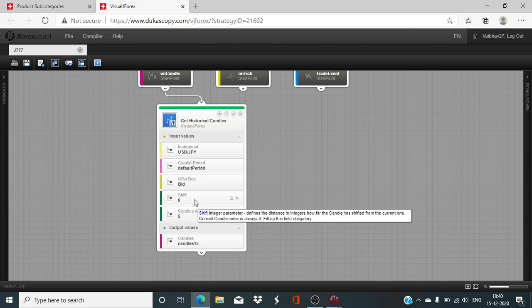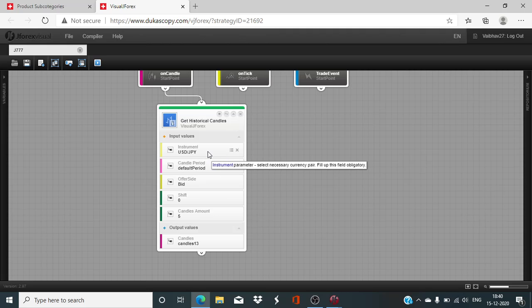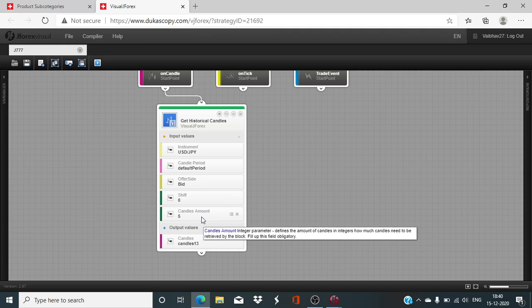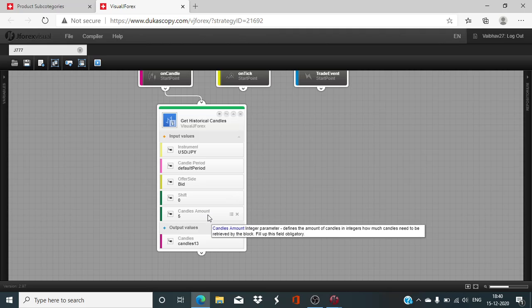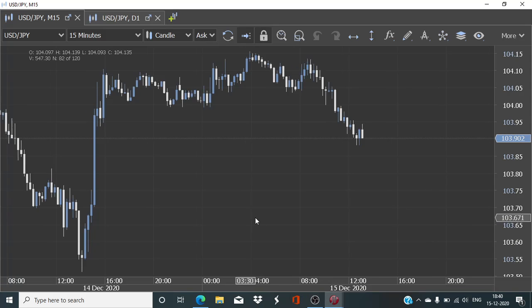So the key thing is that you look at the default period of the candle, and then you also look at what the time period, what the time horizon is, and depending on that you retrieve the prior data, do the comparison and set certain conditions. And the candle amount, as I said, is going to depend on your preference only, and what is the appropriate candle cluster is never an easy question to answer.